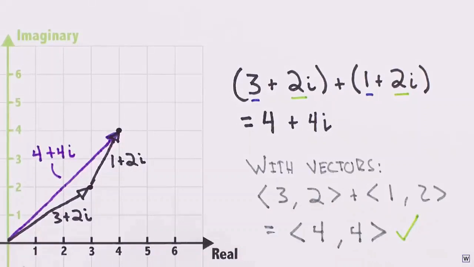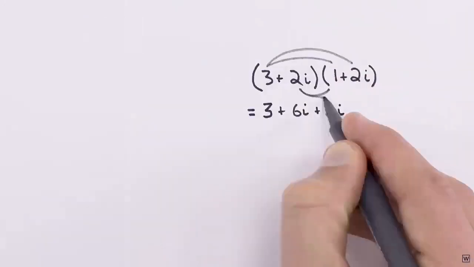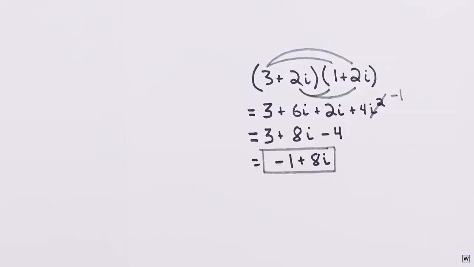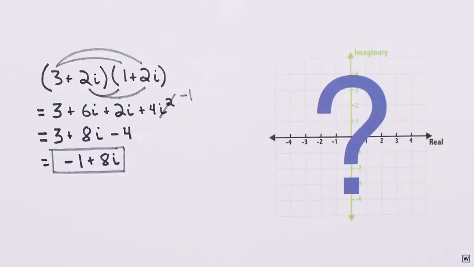Where complex numbers get really interesting is through multiplication. We can multiply complex numbers together by FOILing, just as we do with binomials in algebra, with the minor complication that we know i squared can be replaced with -1. This is a perfectly valid algebraic solution to our problem, but is only half the picture. There is another equally valid way to think about multiplying complex numbers, and it has everything to do with the complex plane. Instead of just telling you what this interpretation is, it'll be way more fun to try to figure it out with some examples.